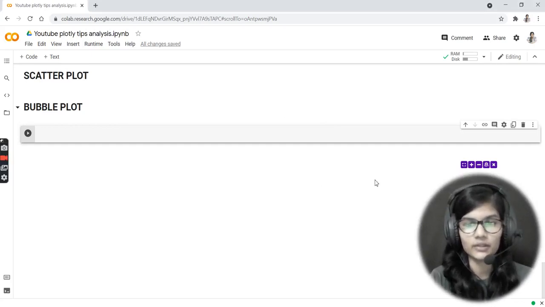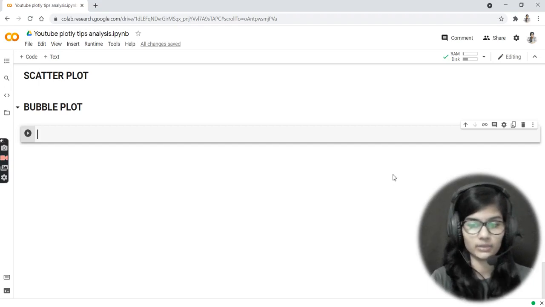So today we'll be looking at plots in the Plotly library, right? We were dealing with the Plotly library, and in that we were seeing different types of plots which we can make with its help. Again today we are going to do the same thing. The two different plots that I am going to discuss today: the first one is the scatter plot and the second one is the bubble plot.